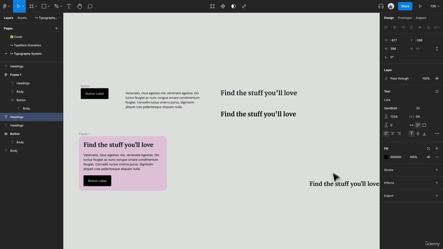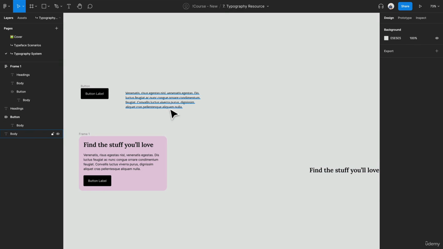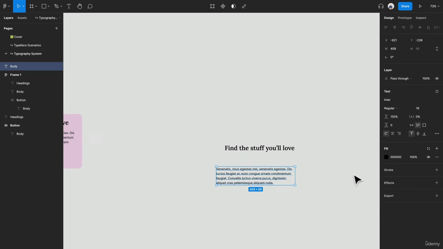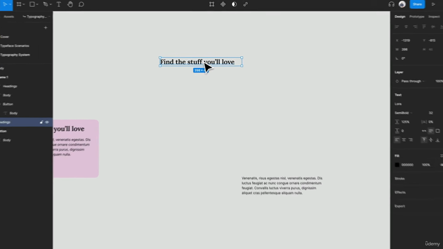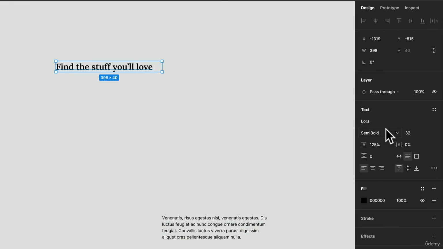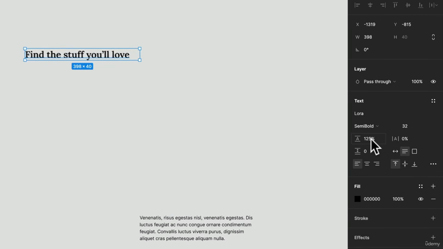Okay, so we have Lora here. I'm going to delete these two because I chose Lora and I chose Inter. So let's get to it. Let's start with headings. Based off of going up that 4-8 scale, it really depends on the type of headings I'm going to have. So I like to give myself a little versatility. Like I said, this can possibly change later.